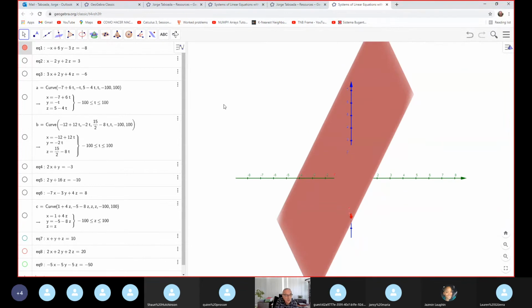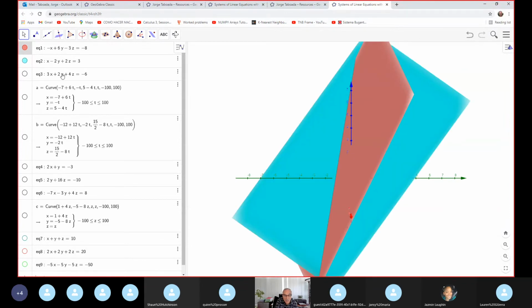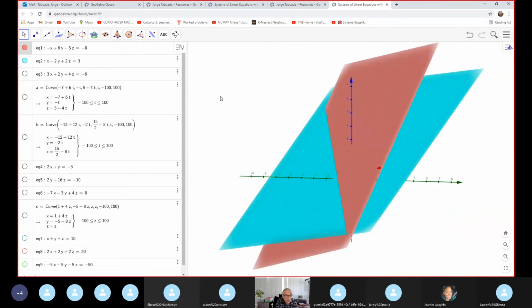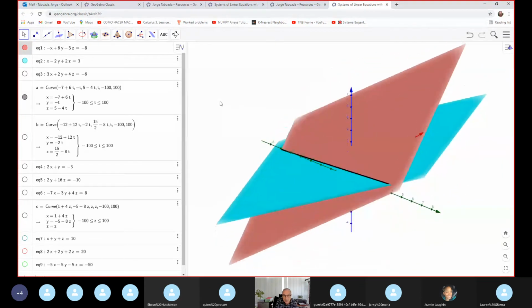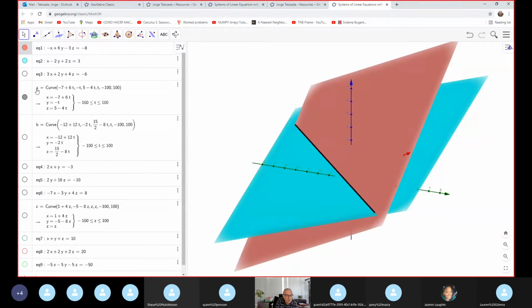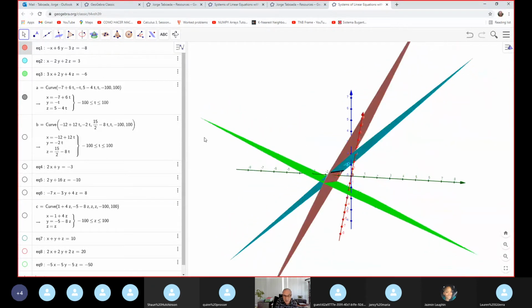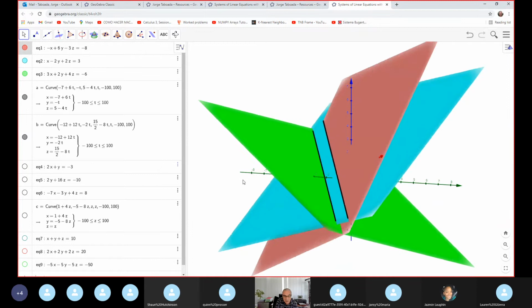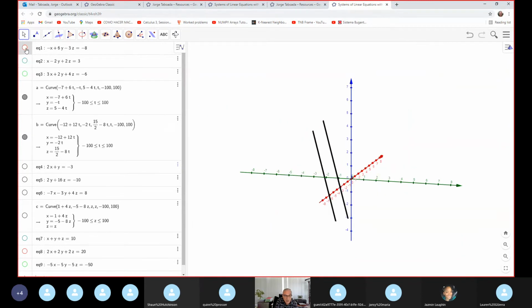Okay, this is my first equation. My second equation, we have intersection, why not? And between the planes, good. And by the way, the intersection is this line, can put in black color. And the third plane is this, green color. So I don't see very well if we have a common point or not. I do the line of this. Oh, and you see the line, look at that, this is the line.